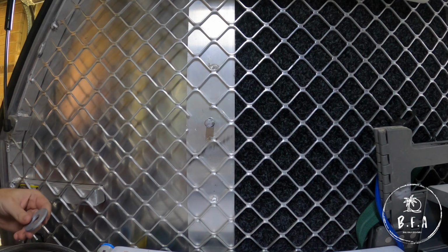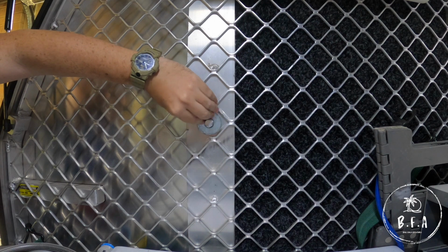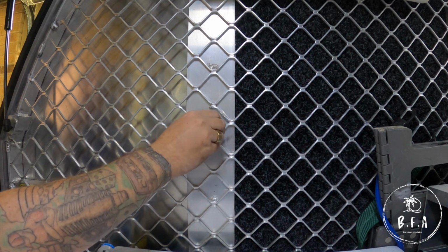Obviously I'm going to have to stick this up, which is all done nicely. We're just going to let it dry run first. And I'll end up getting some nice Loctites.